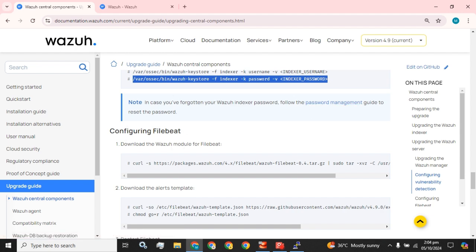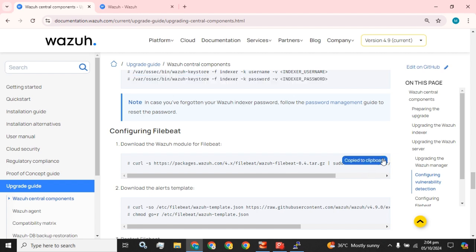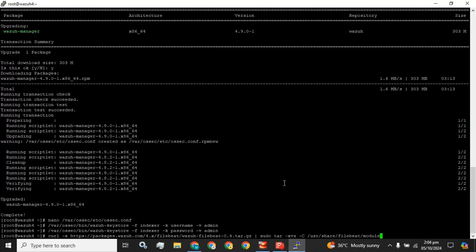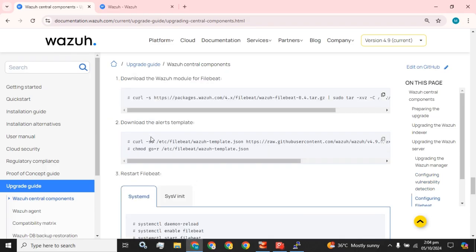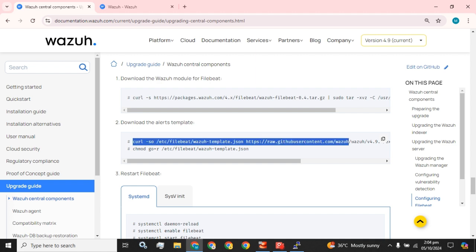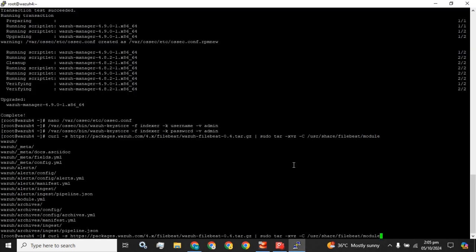Configuring Filebeat: download the Wazuh module for Filebeat. Let's run this command, and then download the alert templates according to our version of the Wazuh server, 4.9.0.